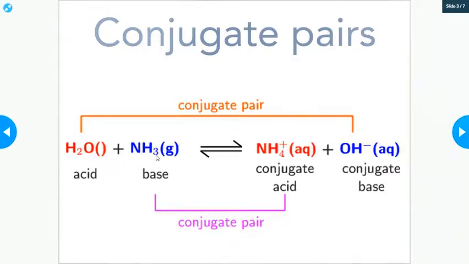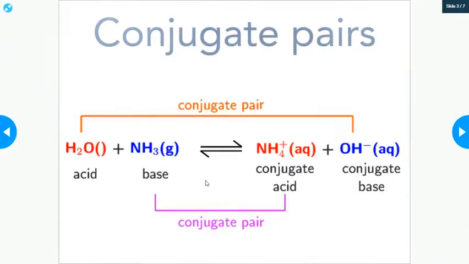Then we have NH3, and this is acting as a base because it's going from NH3 to NH4, so it's accepting a hydrogen. So bases can also accept a hydrogen, and as you can see through that process, we're forming hydroxide ions, which are going to increase the pH. So this is our acid, that's the conjugate base over here, and this is our base, and this is our conjugate acid. How do you decide which one is the acid and which one is the base? Well, remember, it's always going to be on the reactant side. The conjugates are always on the product side.